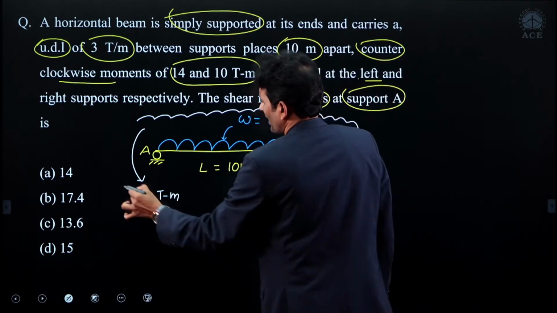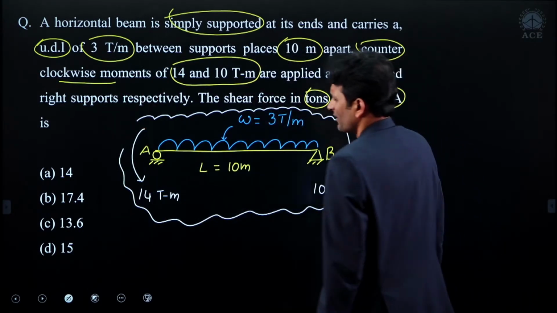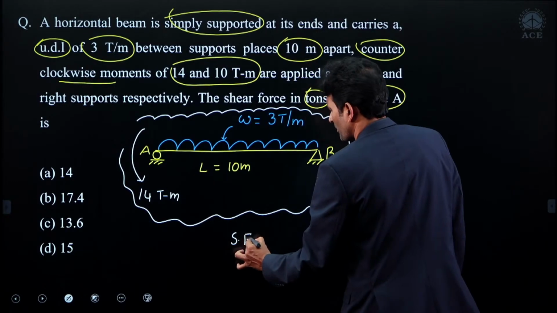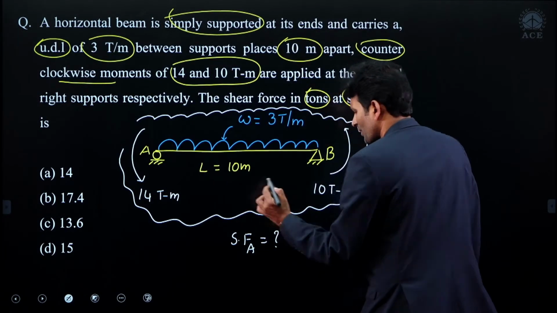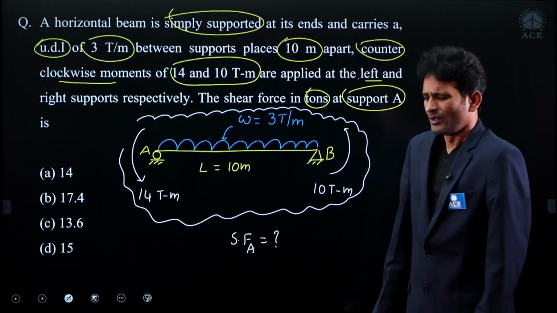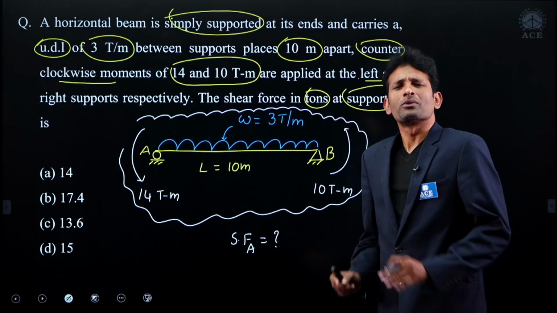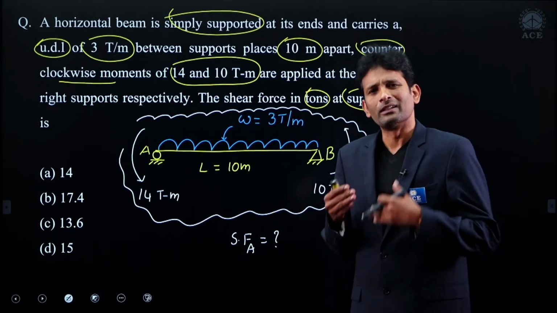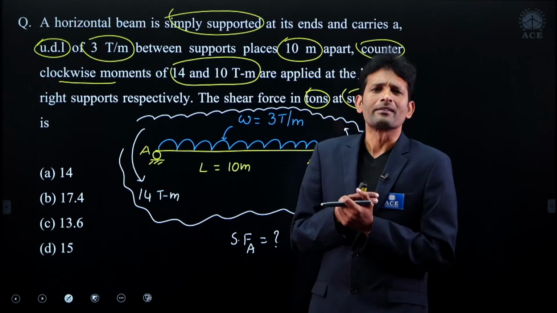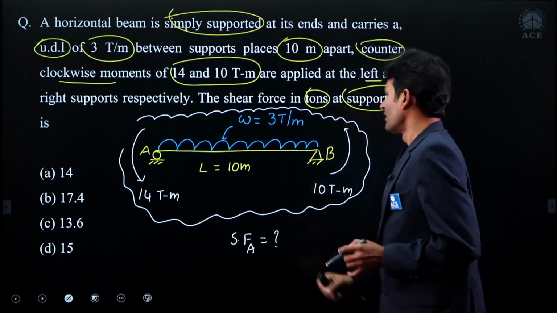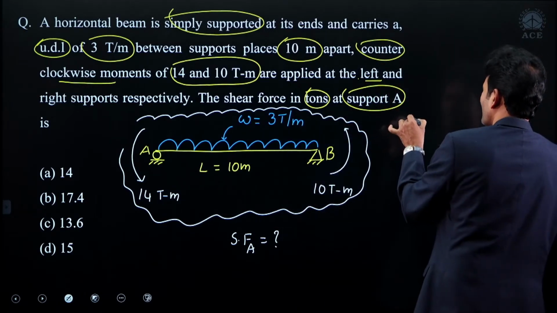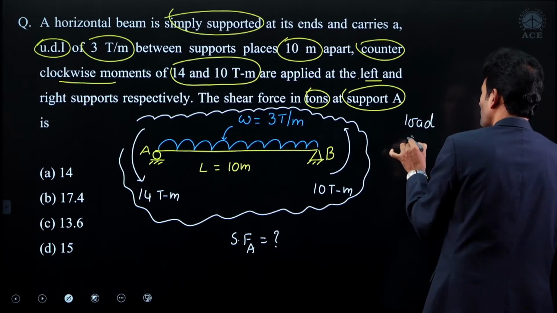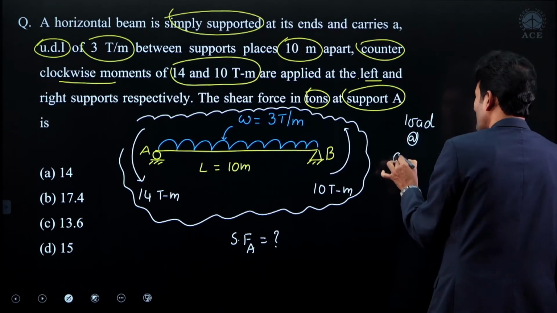What we required from this diagram is the shear force value at support A. See, in strength of material, if I want to find out the load, whether it is a shear force, a bending moment, a torsional load, or an axial load, whatever the load is, what is the Brahmastra we are using? Load at any point. Only one principle we are using: load at any point.